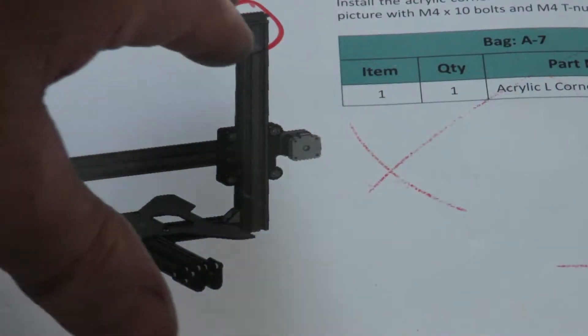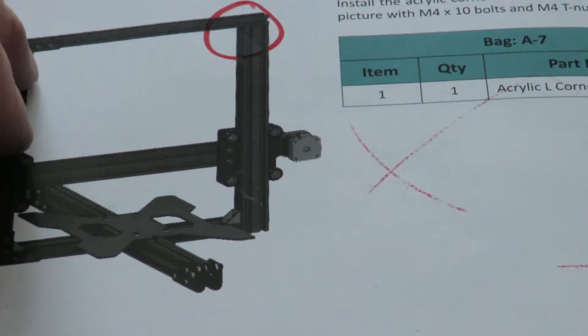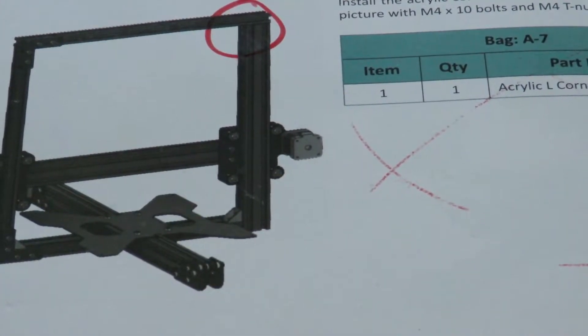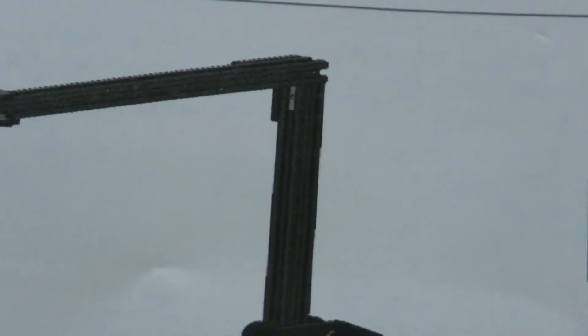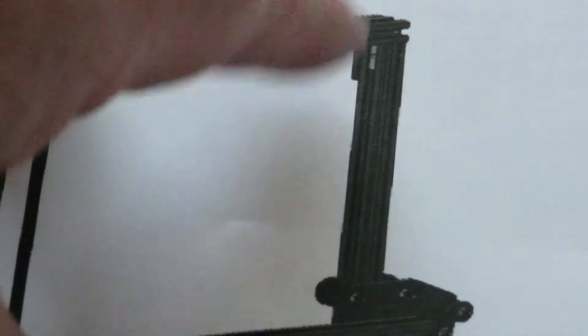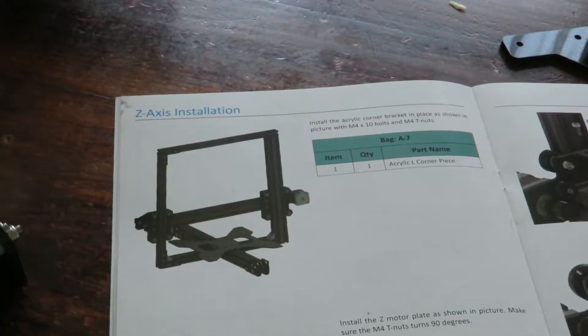When you're fitting the top bar, there's a little angle piece that goes in here and one that also goes in here on either side. They're not listed in the instructions, so make certain you put them in to reinforce it — otherwise you will have problems like I did. I had to add them after. You can see them in here, and when you're adding the lead screw you can definitely see the little bracket up at the top.